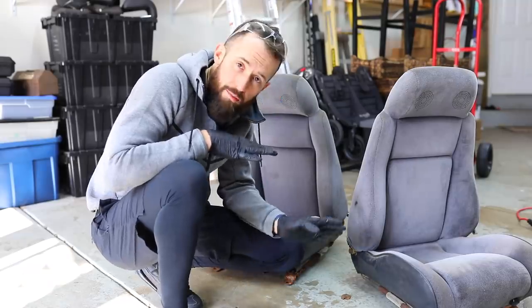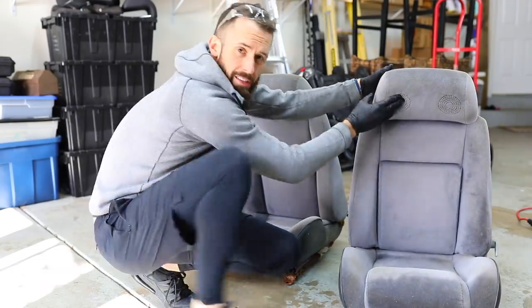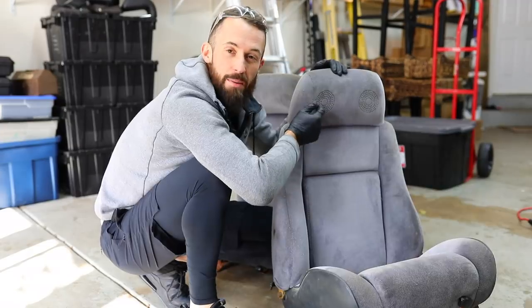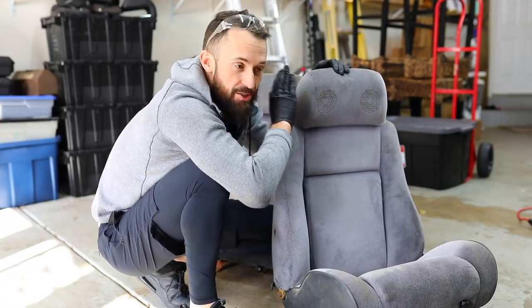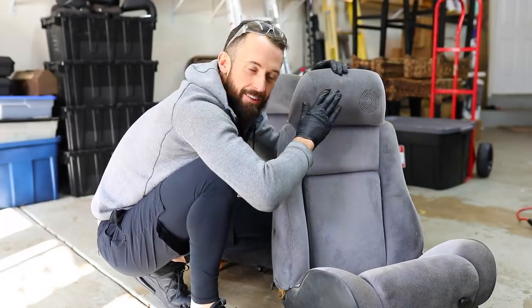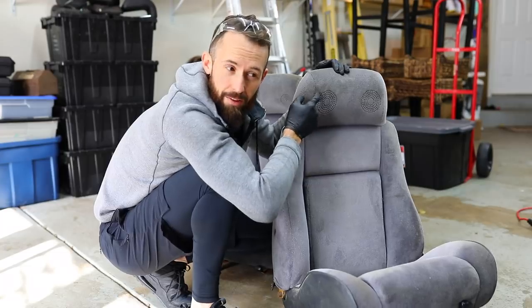So the interesting part with these seats is apparently these are supposed to be like speakers up in here. There is a cable down here, left and right. I'm excited about this car because it's an 80s car and the 80s technology was like so over the top and so crazy that it just didn't make sense, but it just was the coolest thing ever. Let me know if you guys agree with that. But there's speakers up here, so I need to be careful with that, but that's cool as hell.